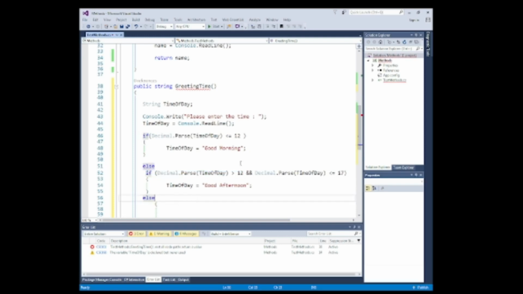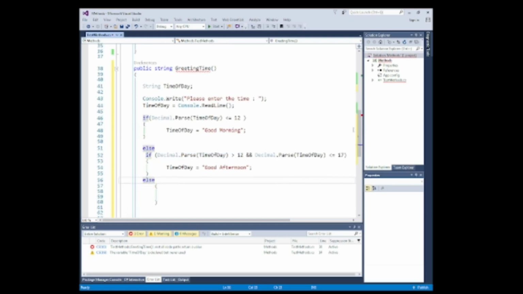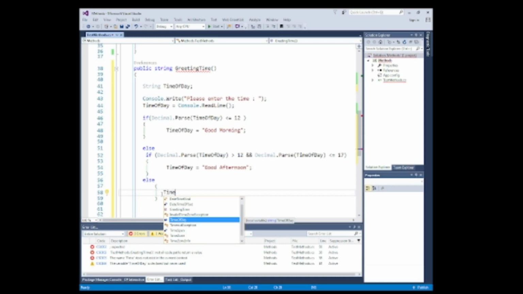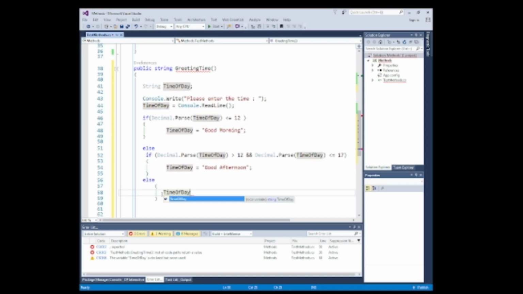If that's false, then just do the last statement, which is going to simply say good evening. And this is not a bulletproof piece of code, but the only reason I'm doing this is to show you methods, how to declare a method, how to invoke the method. So that's the only thing that you should really be concentrating on.